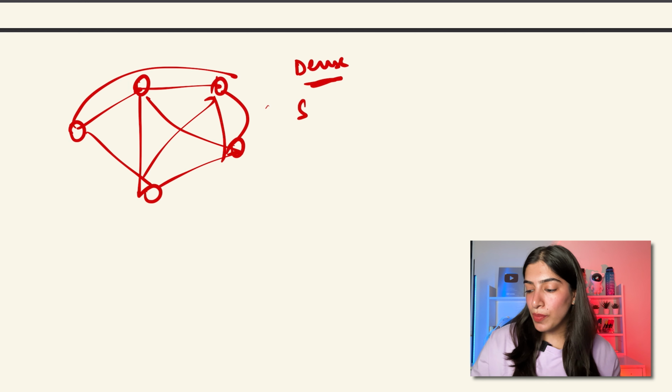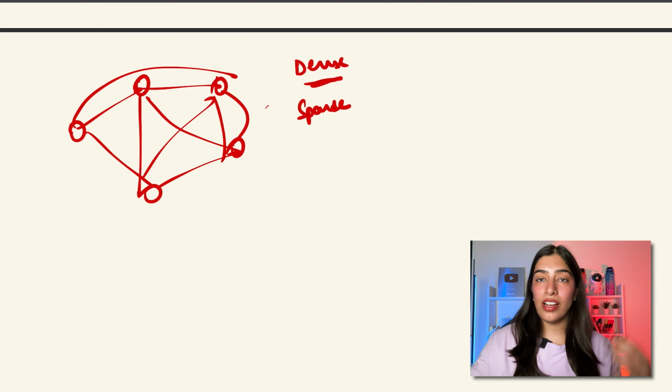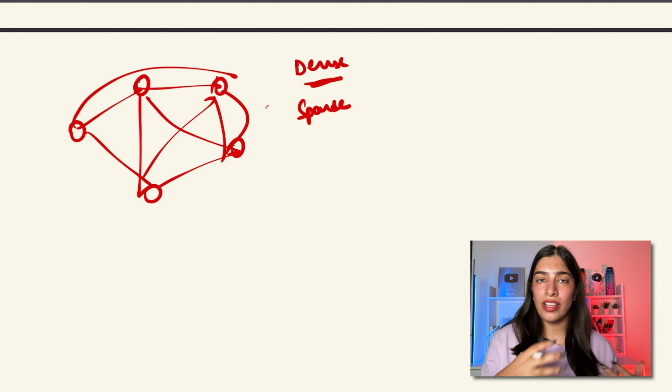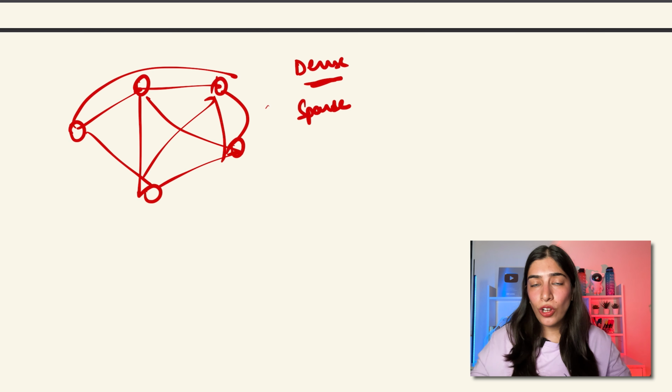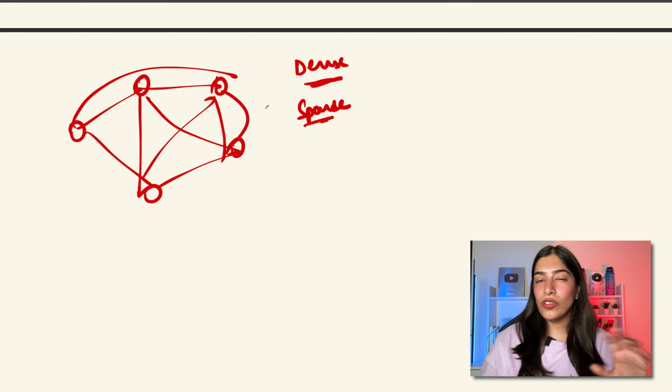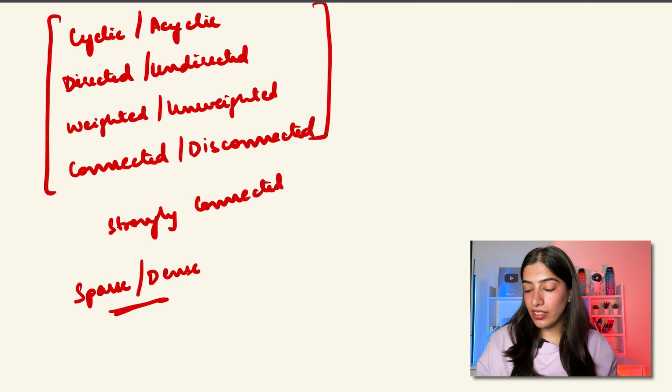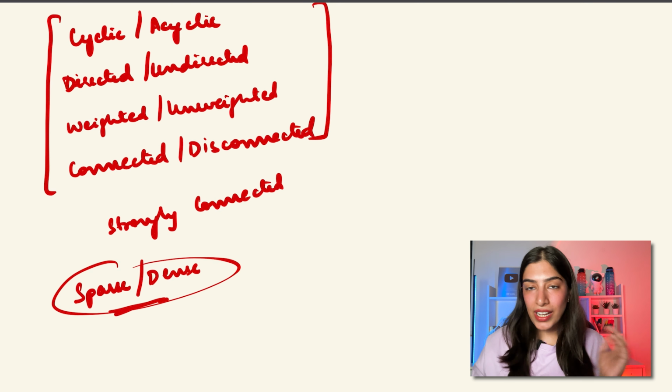Similarly, you can think of a sparse graph as, suppose there are say 1000 or 100 nodes, but there are very few edges, like 5 or 6 edges. So you have a lot of entities, but they are not really connected to each other. That's called a sparse graph. Now, this is something that will not be given in the question, but it will help you understand a few concepts very clearly, and that is why I wanted to mention this, sparse and dense graphs.